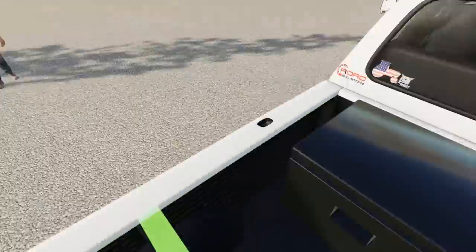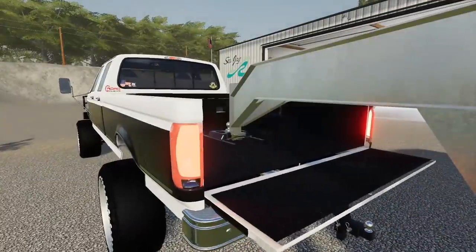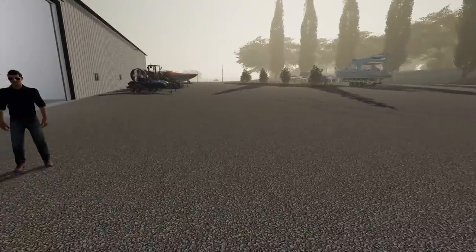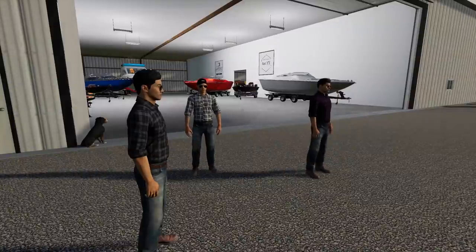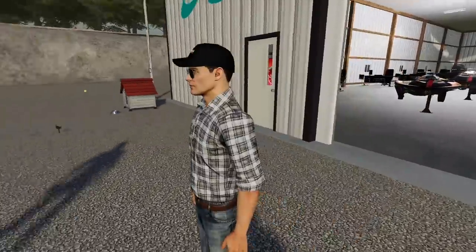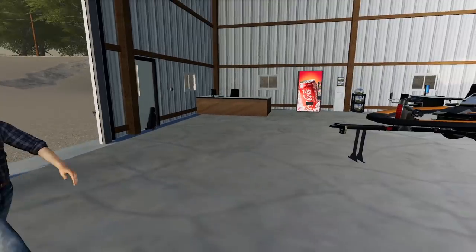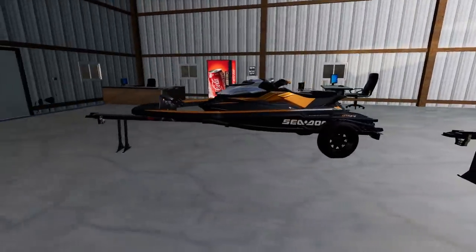They get the electrical sorted and pull the truck out — nicely done. Grant pulls around to the parking spots by the trucks. Everyone's commenting on how much the Dodge is squatting. Spencer jokes that Ian's wife Helga was in it last week — Grant says she sounds like a cute girl, strong. They head into the showroom.